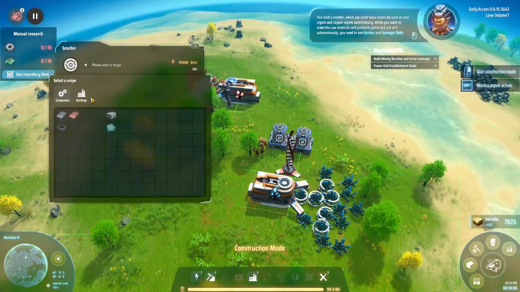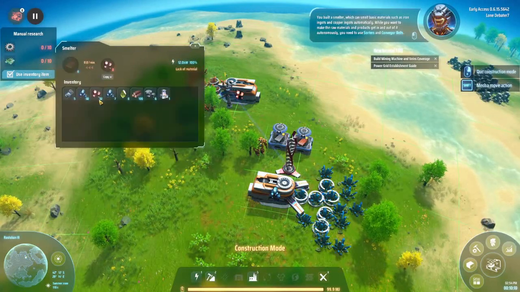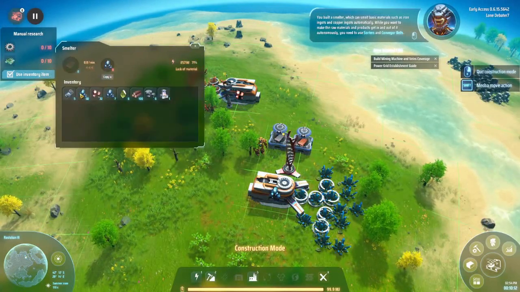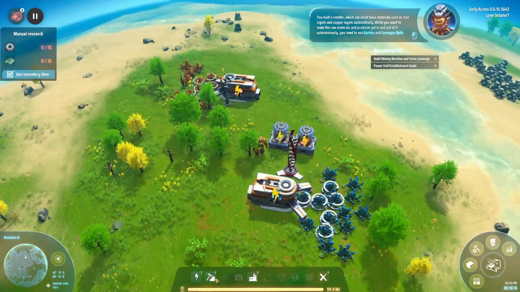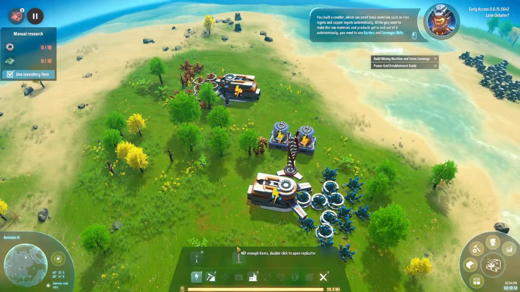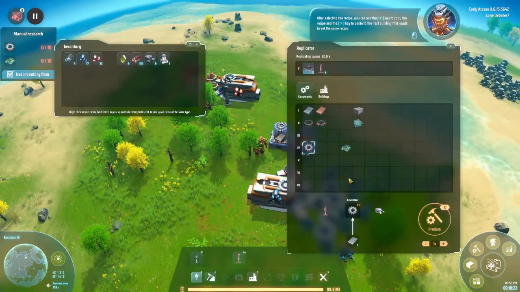We're going to have one, and this is temporary. We're going to move these in a minute, but such as iron ingots, for the moment, we're going to go ahead and throw in our copper. We're going to throw in our iron, so they can go ahead and generate some extra ingots for us. So we need gears, after selecting the recipe, which is just iron.